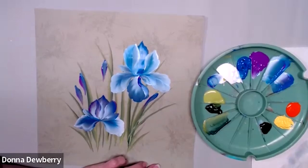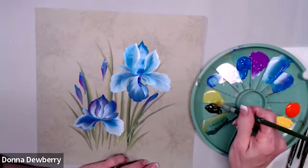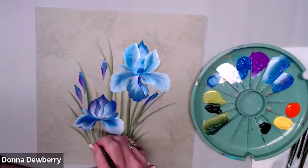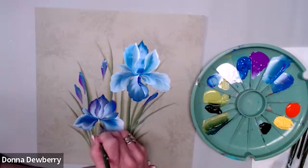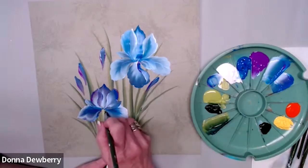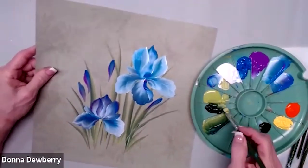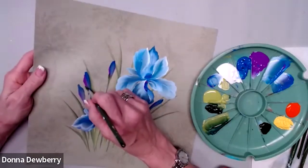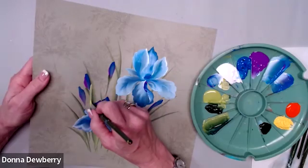I think I might put a butterfly on there. Now I can come in here with a smaller brush — let's get a number 10 or 12. I'll use this number 10. Come right under here, let's get a little white here. I'm going to grab the bottom of this iris and pull it down. Then I want to do the same thing to these — grab it on this side and this side and pull it down. Grabbing here and just pushing it down like I'm doing a daisy stroke — push down and then pull it all the way.